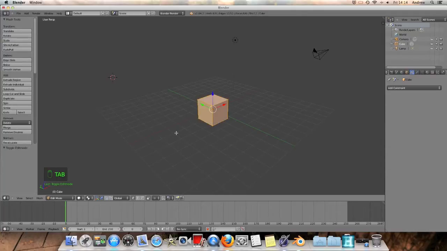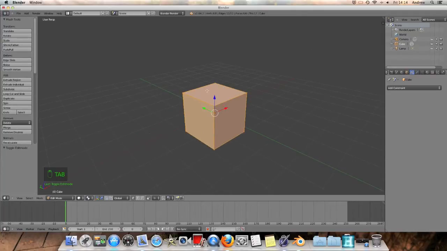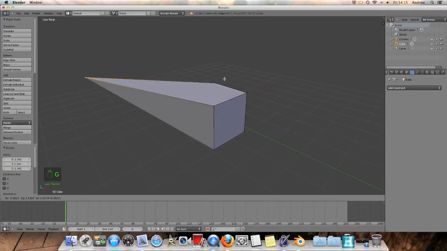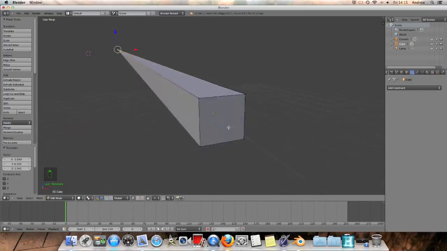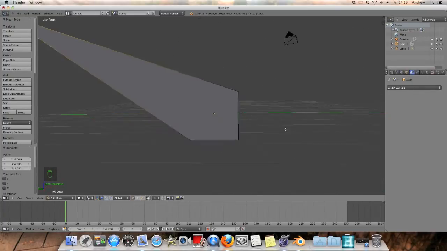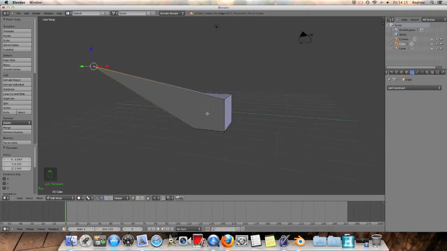But tab back into edit mode on the shape, and we'll continue looking at what we can do in edit mode. And when we right click the shape in object mode, it selects the whole shape, but in edit mode, if we right click these corners, it will select individual corners, which can be only moved, because with an individual point, rotating it isn't going to do anything, scaling it isn't going to do anything, but moving it obviously is going to push it somewhere else. Which is how we're going to get the results that we want. So when you're actually creating a shape, it's mostly done by moving the vertices around.